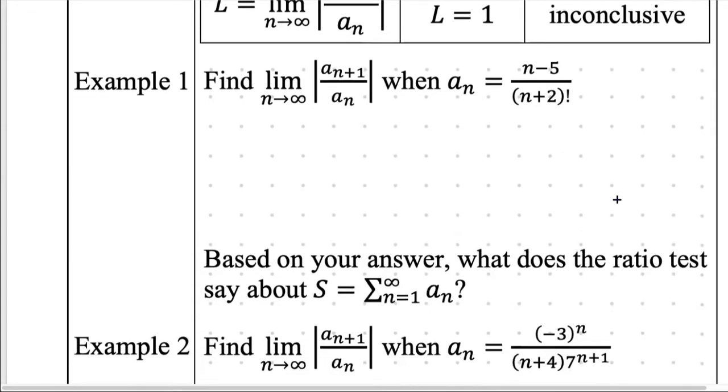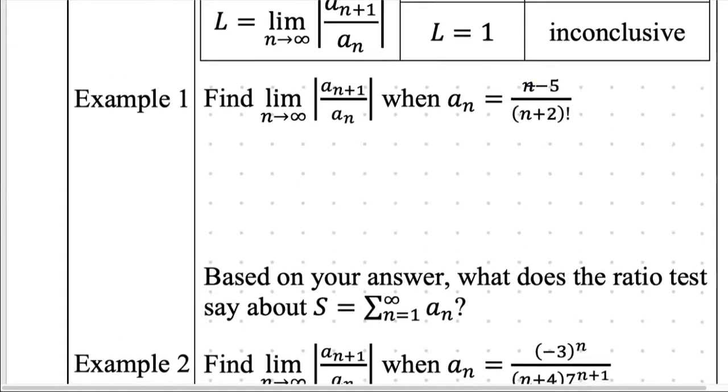All right, so let's see an example. First, Khan Academy and the AP test is going to ask you to find that limit. Sometimes on the AP test, they'll just say, does this converge or diverge? And you'll have to apply multiple tests to see what's going on. But for now, we're strictly using just this ratio test.